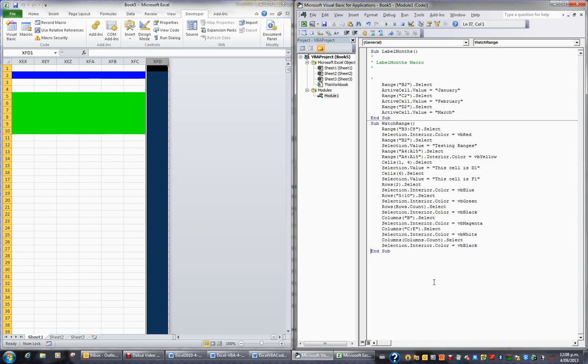So when it comes to referring to ranges, use this as an example. When it comes to referring to a single cell, use this as an example. When you want to select a single row, here's an example, or a collection of rows, here's an example. If you want to select a single column or a collection of columns, use these as examples. Now give the exercises a go and see if you can write the code to perform the exercises.